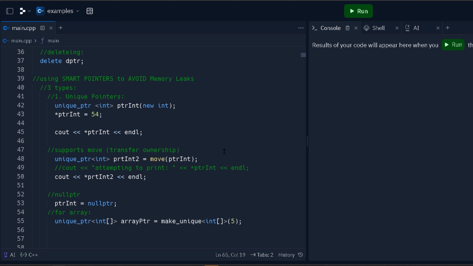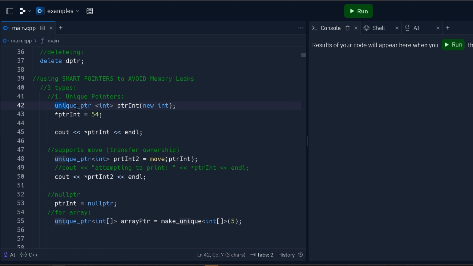So a unique pointer is a smart pointer that owns a dynamically allocated object, and it ensures its deletion when the unique pointer goes out of scope. So if you make this unique pointer inside of an if statement, well, once you leave that if statement, you don't have to worry about deleting it. It's already deleted. All the memory that was allocated to it is no longer allocated to it. Same thing with a while loop, same thing with a method, whatever have you. It automatically gets rid of it, so it avoids memory leakage.